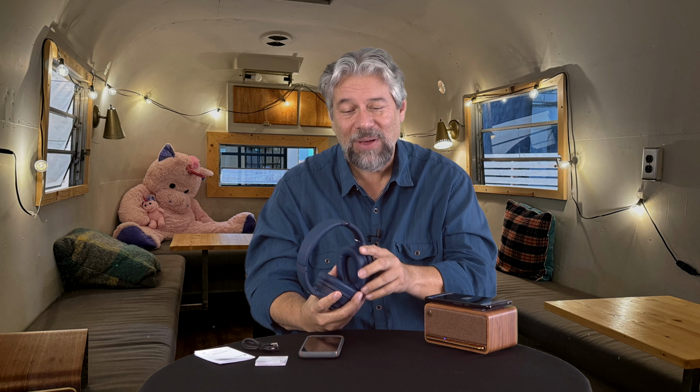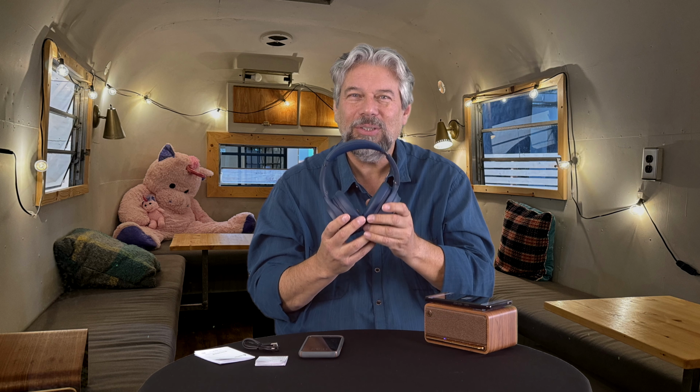The comments or criticisms, I don't really have any. I guess the only one I will say was that it did have an inspection sticker on there, and to get the sticker off and to get the residue of the adhesive off was actually a fair amount of work. I think the company could probably use a different kind of adhesive, but honestly, that's like all the criticism I have, and that's not very much. Doesn't come with a pouch, doesn't come with a carrying case. It really is minimalistic. It is the headphones and the charging cable and some documentation, and that's all you get in the box, and that's all you need.